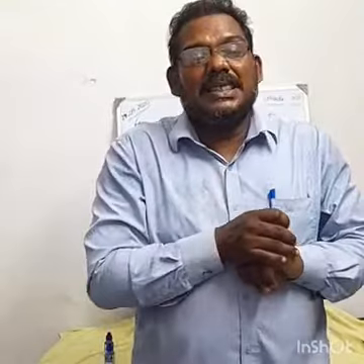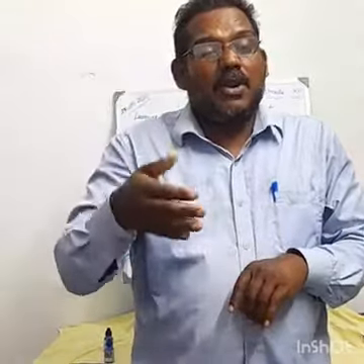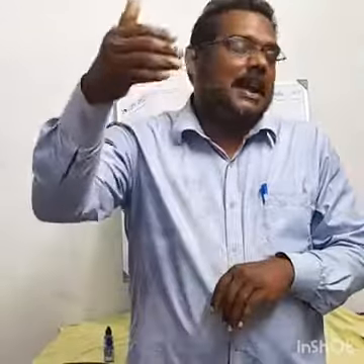For argon, atomic number 18, we take neon core plus 3s2 3p6. For krypton, atomic number 36, we take argon core and write 3d10 4s2 4p6. For xenon, atomic number 54, we take krypton core plus 4d10 5s2 5p6. And the last one is radon, atomic number 86, where we take xenon core plus 4f14 5d10 6s2 6p6. These are the electronic configurations.